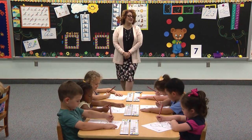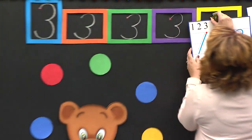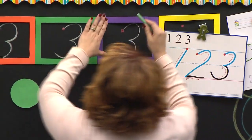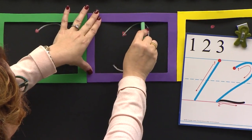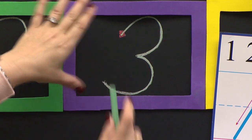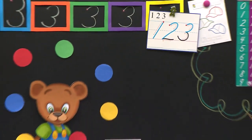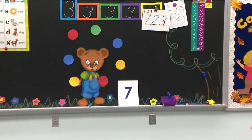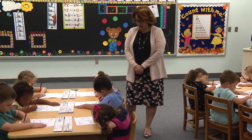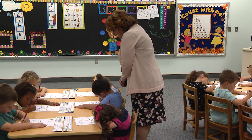Pencil rest on the blue hat this time. On the blue hat. Nice job. Now I'm on my purple box. I start on the red dot. I curve up to the ceiling. I curve down and tuck in. I curve down and bounce to the floor and finish. Go to the purple box. Let's see how we're doing over here. Your pencil's on the red dot. I like how you're staying with my words. Way to go, table three. Begin. Curve around and down. Tuck in. Curve around, bounce down to the floor and finish.